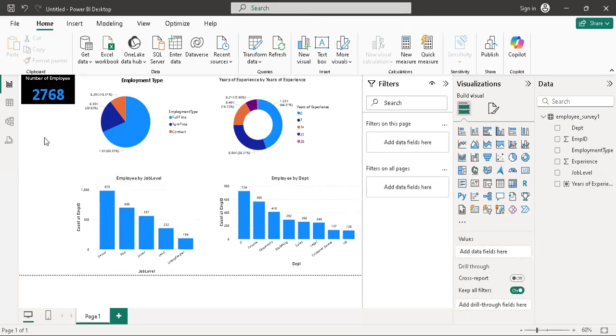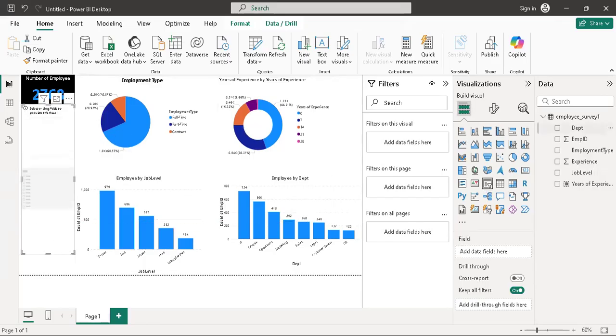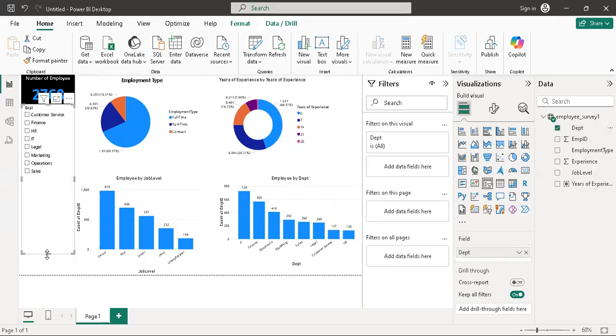Now, to complete my visual, like I said, simple visual, I'm going to add what you call the slicer, so that with the slicer, I can actually begin to narrow down each department. I want to use it by department actually, and it can decide to be job levels, depending on what you're trying to achieve or the story you're trying to tell. So I'm going to use by department and to see our slicer, I'm going to include departments in the field, and this gives me the various departments that we have.